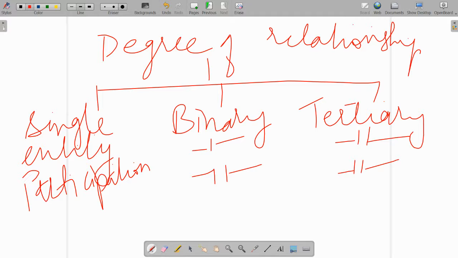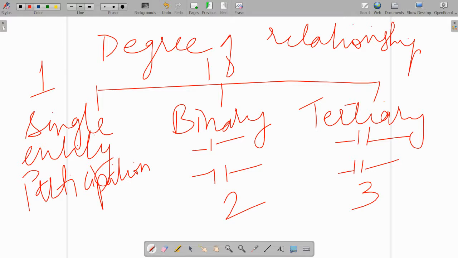So the number of entities taking part in the relationship will give you the degree of relationship. When I talk about a single entity taking part in the relationship, its degree is 1. If I'm saying two entities taking part in the relationship, then it is a binary entities participation, so the degree is 2. If I'm saying there are three entities which are taking part in the relationship, then I will say the degree of relationship is 3.